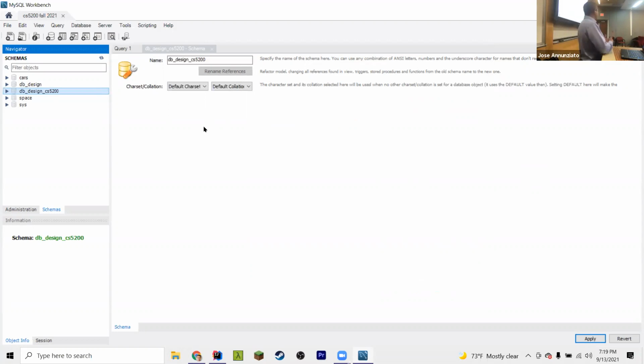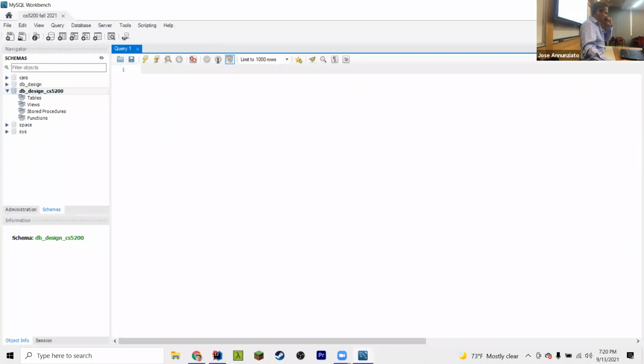Now, when you have so many schemas, it often is useful to establish one default schema, the schema that I'm just using today and for the next couple of weeks. I don't want to always have to say, oh, this is the schema that I'm working with. So the easiest way is to just double click it. When you double click it, it becomes bold. If it's bold, then that is the default schema, meaning any commands that you now issue, the assumption is that that's the schema you're talking about.